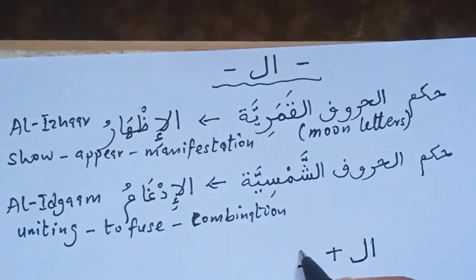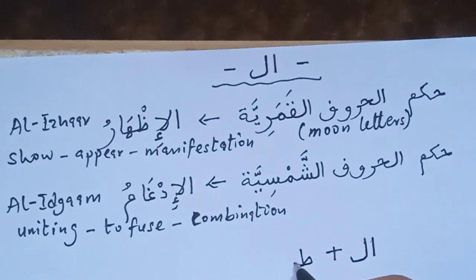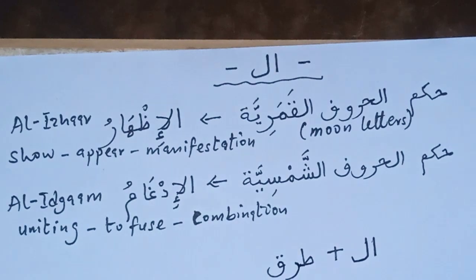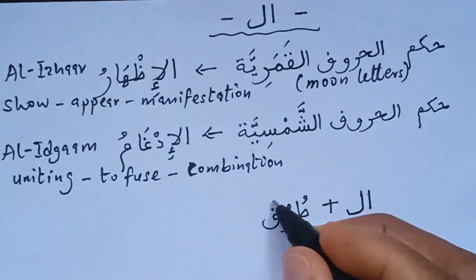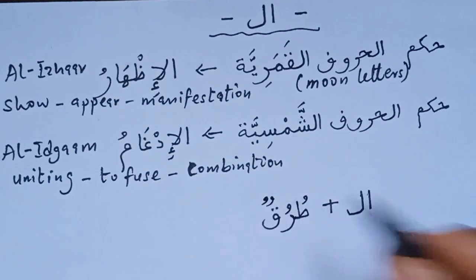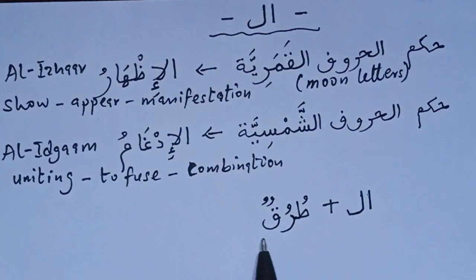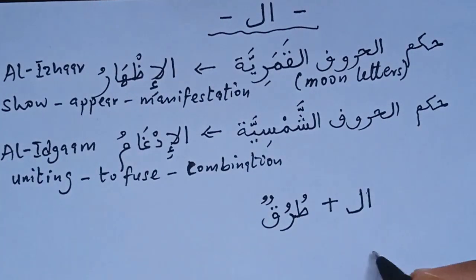Let's say we have Turuk. These are already joined together: Ta, Ra, and Qaf, with Dhamma on the Ta and Dhamma on the Ra. Then we are given the nunation, so this would be Turukun. I have started with a Shamsiya letter in this case, because Ta is one of the Shamsiya letters. I already said we would start with the Qamariya letter before, that is the moon letters, so let's have that also.